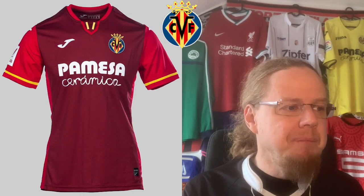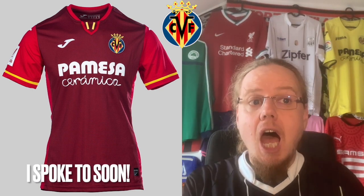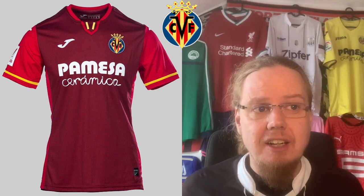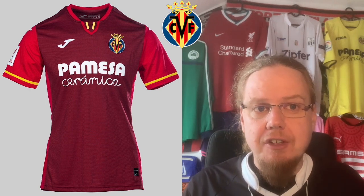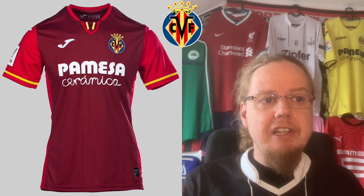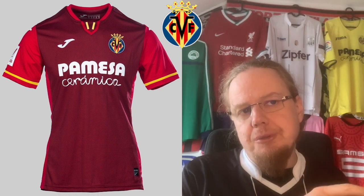However, the away jersey, that's probably the worst jersey we see in this entire video. Two shades of red, then with some odd yellow splashes in there, and this weird collar. I think on the sleeve cuffs, I can see they want to get maybe a little bit of a Spanish flag in there, although I think then the bottom sleeve cuff is a little bit too thick for that. Or maybe a little bit of reference also to the Valencian flag that we see in the crest.